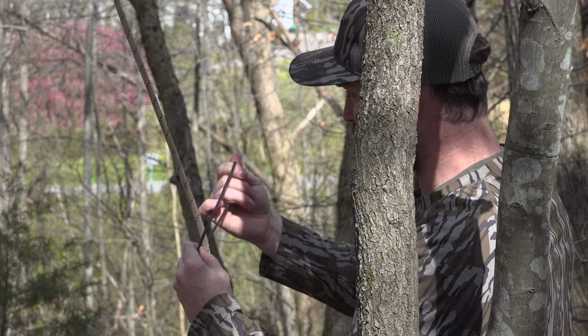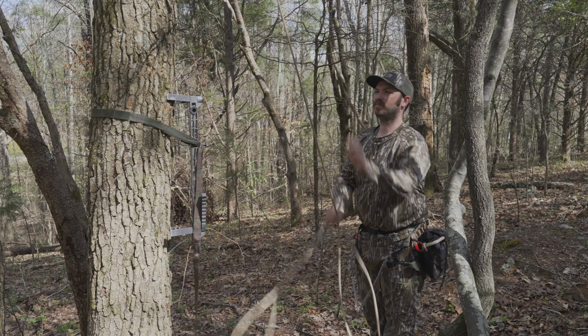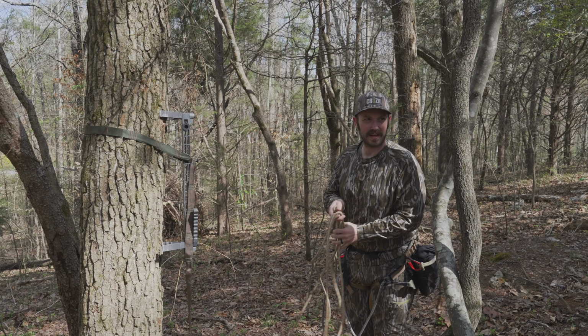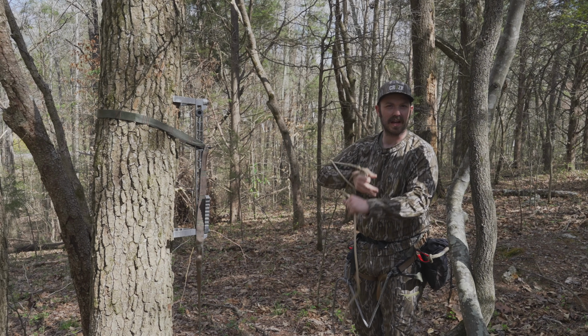Remove the bow rope from the rappel rope, and then just pull your rope down. That's it. Pack everything up and go. Doesn't add that much weight, and it's just so much more convenient and lightweight.